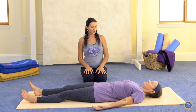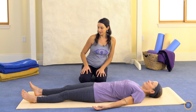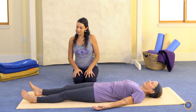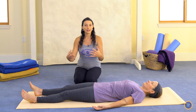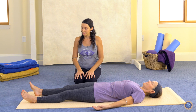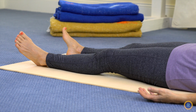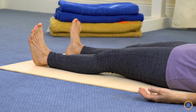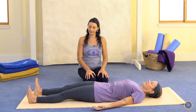So we begin this pose in a supine position. The feet are about a shoulder distance apart, just a little bit wider than hip width. The inner legs might naturally roll out to the sides as well as the feet. You might stretch down through the legs to give your body some length. You might also do that with your tailbone just to give your lower back some length.